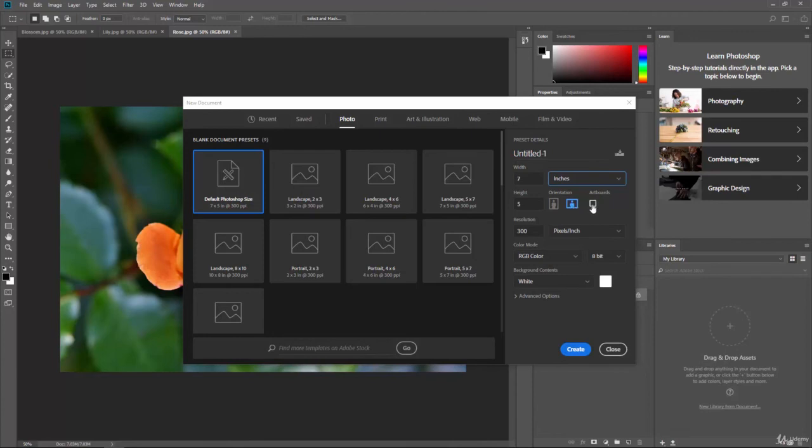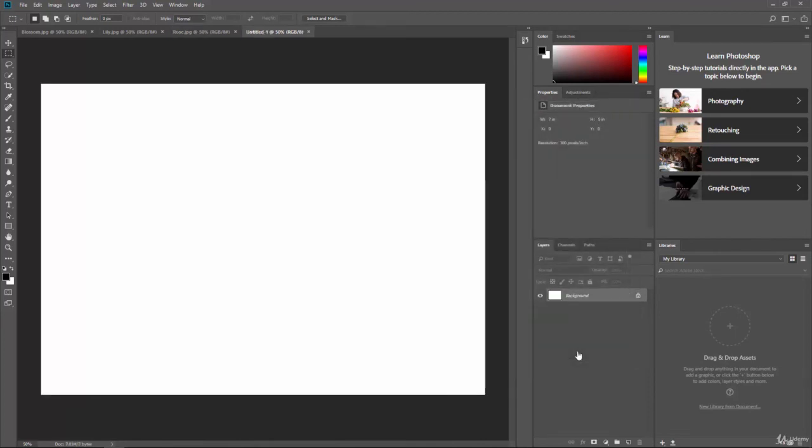You can make it an artboard if you'd like, which we'll talk about later on. And you can change the resolution, the color mode, and the background. Currently the background is just a white background. So go ahead and click Create, and that will create the new document with the white background. You'll also see at the top that it created a new tab and gave it the name that we had there, Untitled-1. Had you changed the name, it would actually change the name of the file here also.